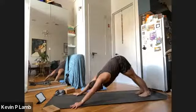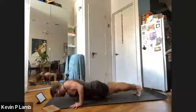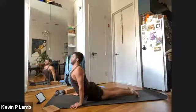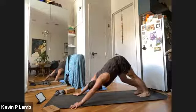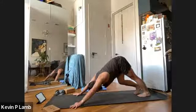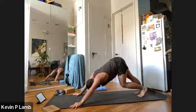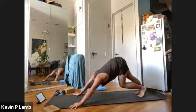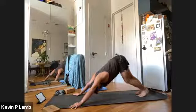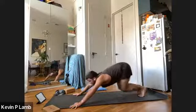Breathe in, high plank pose. Breathe out to the floor. Breathe into your back bend. Breathe out to down dog. Bend one leg at the knee, stretch through the opposite leg, two breaths. Changing the bend, two breaths. Neutral dog, inhaling, looking forward. Exhale, step or jump in front of the mat.